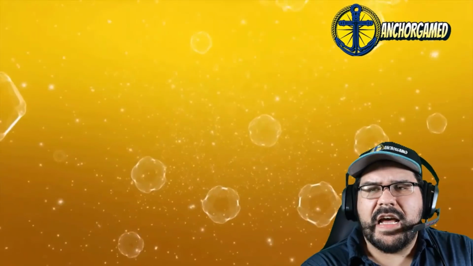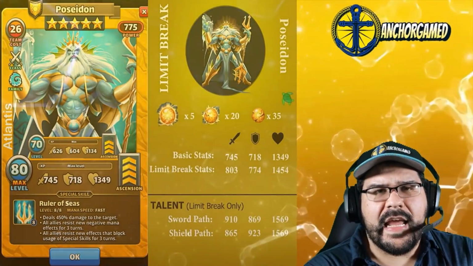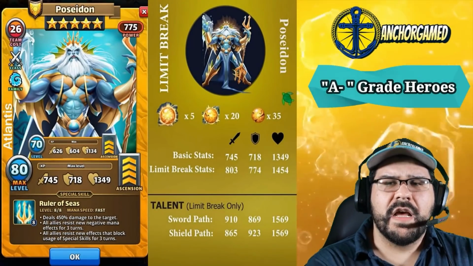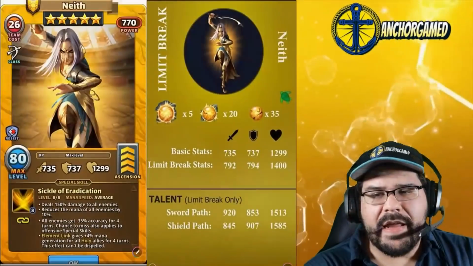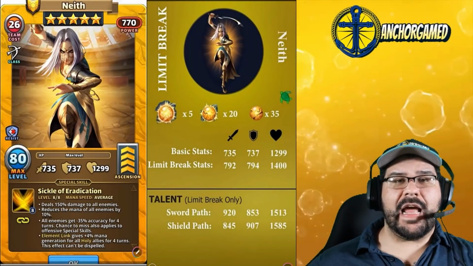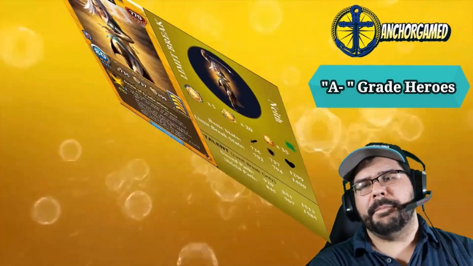Next up on this list, a character that has definitely slid a little bit is going to be Poseidon, dealing damage. Does help out with resisting of the negative mana effects for 3 turns, but besides that, he does slip a little bit. Going to be Neith, a character that deals damage to all enemies, reduces the mana as well as blinds at average speed. I do like Neith. I have her emblemed up and I really use her quite a bit.